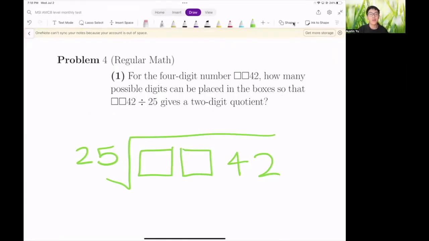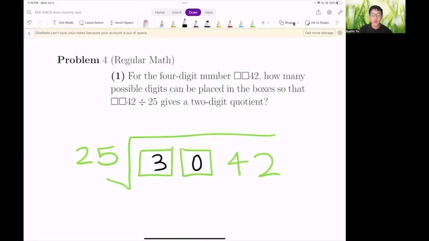So let's plug in some numbers first here, right? Well, we know that the leftmost number matters the most because that is going to determine just how large the number is going to be, right? So let's start off with a number like 3. Well, let's do 3, and the smallest number that can go inside here to make the smallest 4-digit number that has 3 in its leftmost column. So 3042. So let's just do the smallest 4-digit number dividend here.